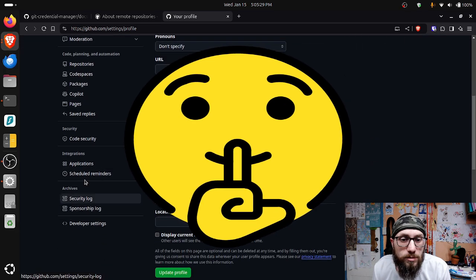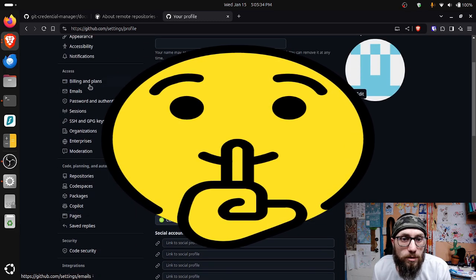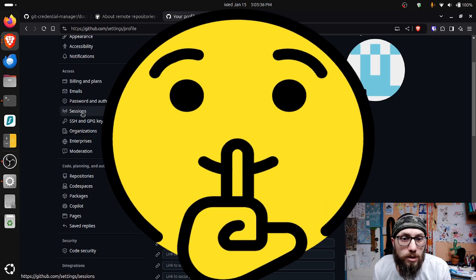Hopefully I'll just have to blur it out if I show something I'm not supposed to. So we needed, oh, there's the GPG keys. That's interesting, but that wasn't where it was before, was it? I think it's this one, authentication.